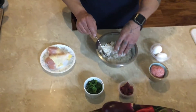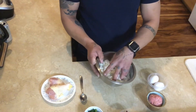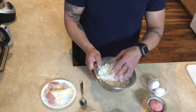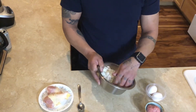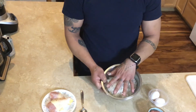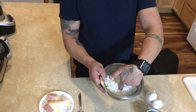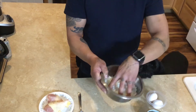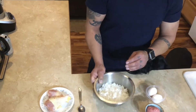First of all, what I have here is just rice. I start off his base with it — I really don't weigh any of his ingredients, I just go by feel. This right here is about five inches in diameter and about an inch and a half thick of rice. That's what I start off with.